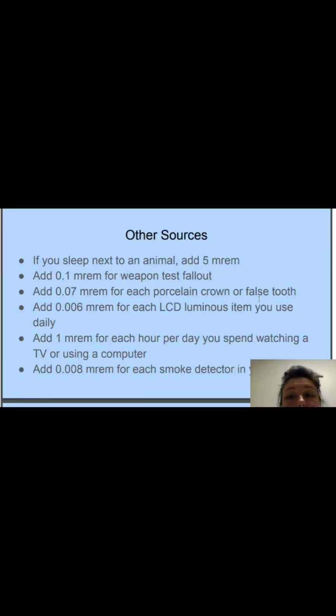Porcelain crowns and false teeth, if you have any fillings, give yourself a 0.07 for each filling. Luminous objects that are LCDs, LCD luminous items, if you happen to sit yourself in front of them, each LCD luminous item that you put yourself in front of daily, give yourself a 0.006 for each one of those.